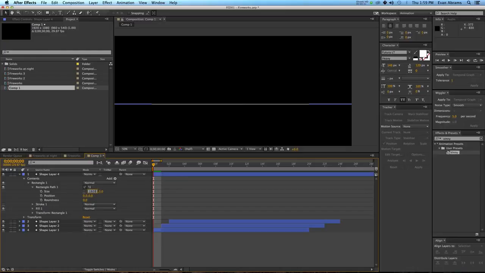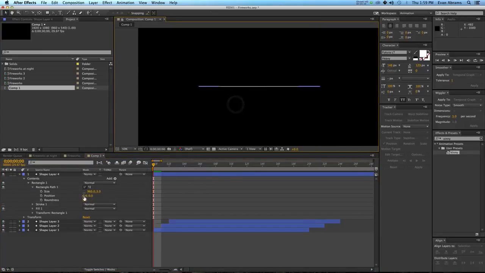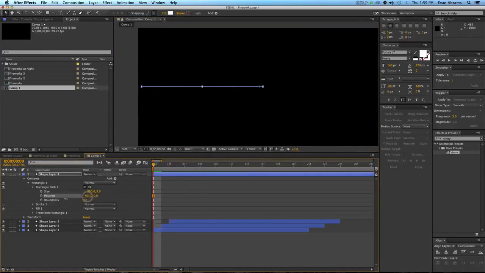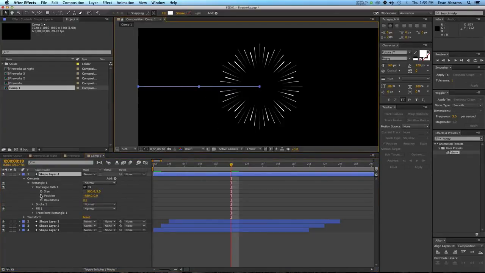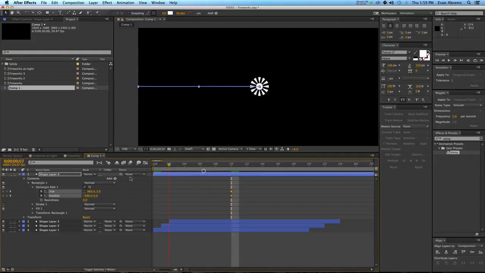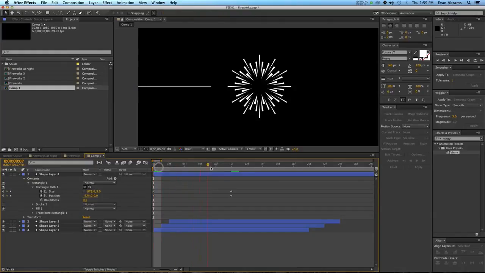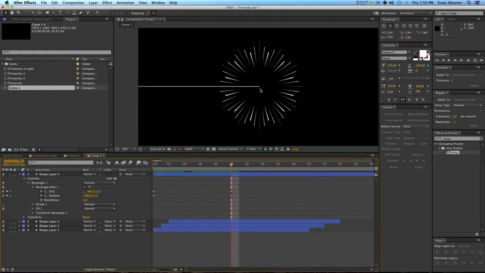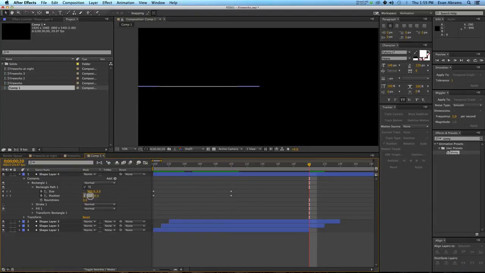And the size is going to be this number divided by 2, so your frame size divided by 2, and the position is going to be minus 480. So you can see it takes up this much here. So I'm going to set keyframes for the size and position. I know at the start I want it to be 0, and then for this to be minus 480, and then minus another 480, so that it's all the way on this edge, and then it expands out, and then it's going to collapse down to be at position 0, 0, and also to be here at 0, 0.